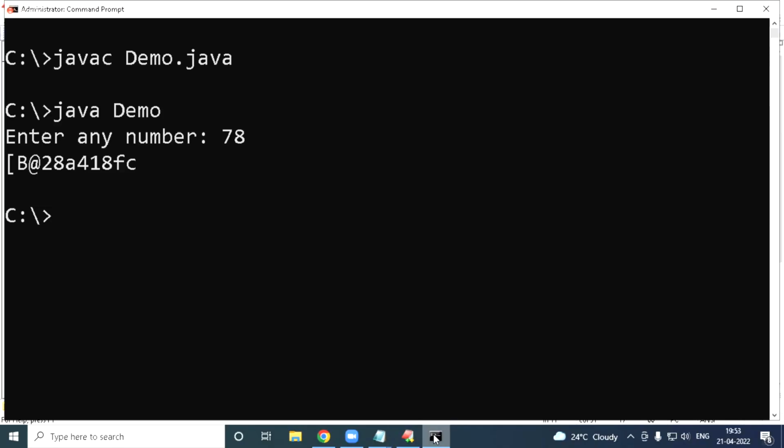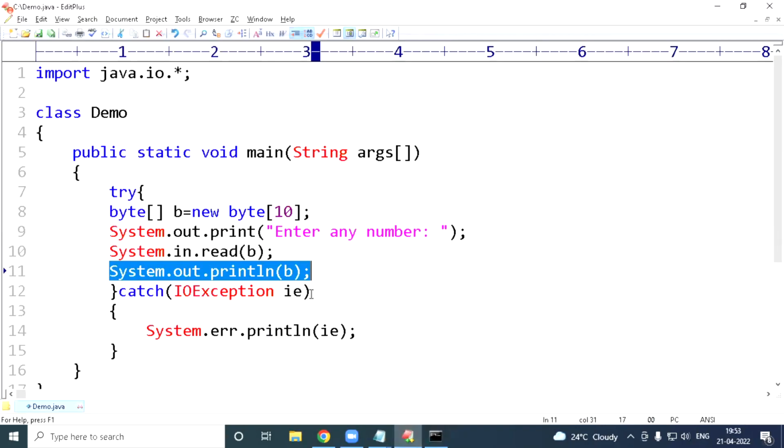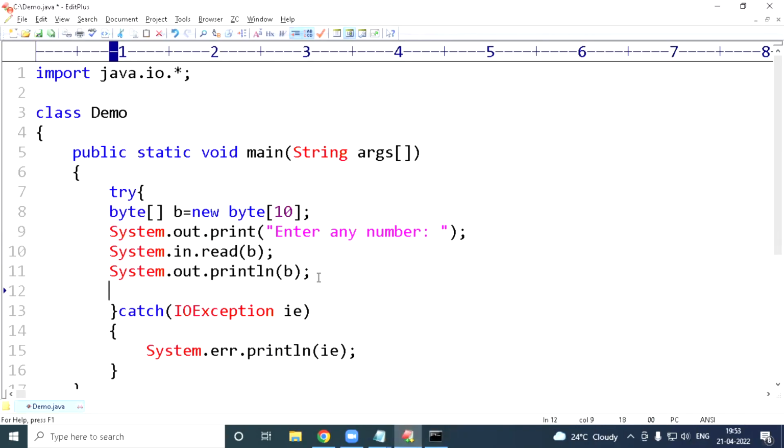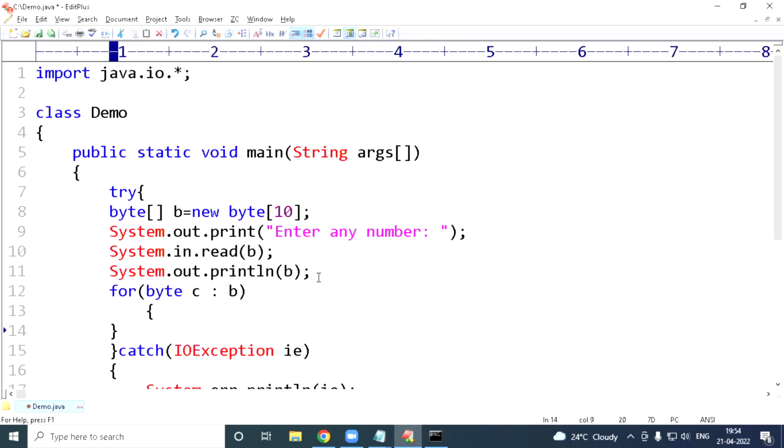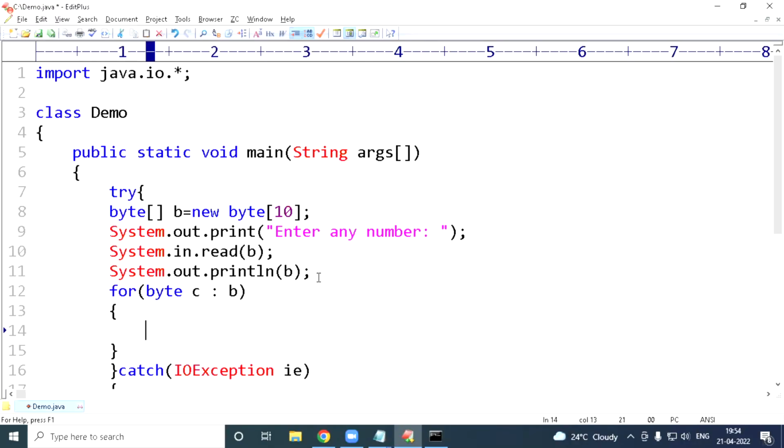But I want to print the content. Now what do we have to write? Suppose I write a for loop. The enhanced for loop is studied, no? Now, byte c colon b. From this byte array, one element is copied into c. System.out.println(c).